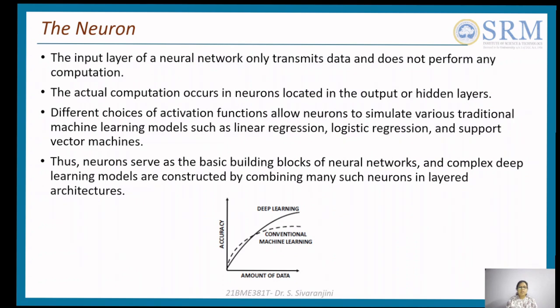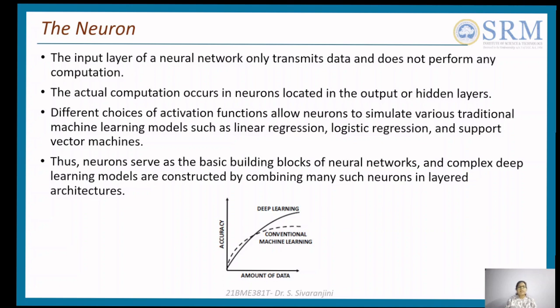Moving on to the different portions of a neural network, we have the input, and the middle portion, which computes the weighted sum of the weights along with the inputs. It is then transmitted through the activation function, and then the output is obtained. The input layer of the neural network is the only one which transmits the data and does not perform any computation. No data computation, nothing is performed in this input layer.